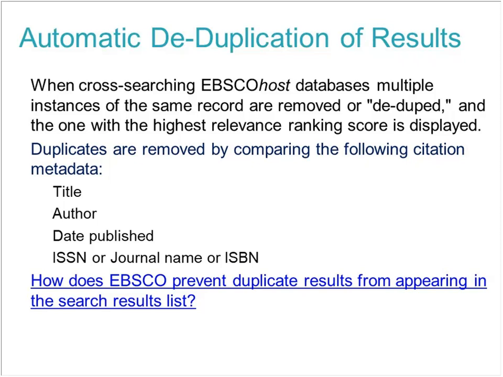If there are slight discrepancies in any of the fields, for example with author, then obviously both records will remain. But overall, a deduplication takes place automatically when you cross-search your databases. I also want to add that cross-searching is where you're really looking at a general search, maybe a scoping search to see what's out there. For more in-depth searching, you're most likely to search the databases individually. But again, we're looking at a basic level to begin with, and I know from my recent experience of training on CINAHL that this was a question that came up about cross-searching, deduplication, etc.